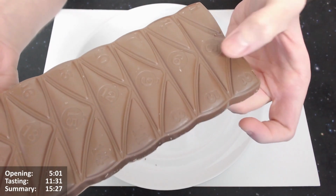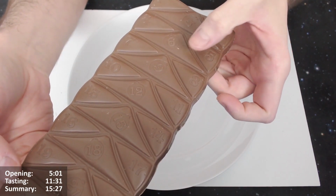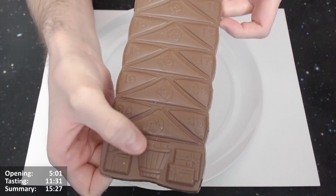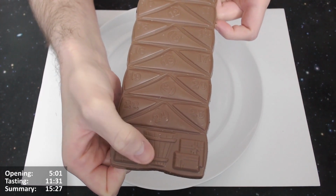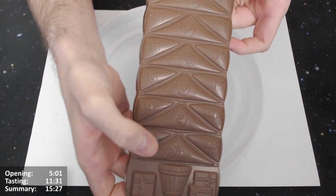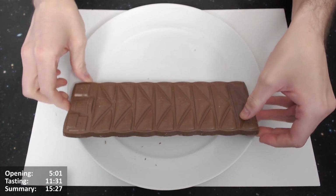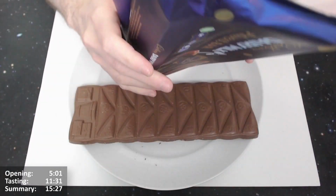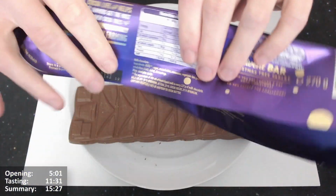So 1, 2 and 3. Every third number basically is one of the big segments in the middle. And there you go, it only goes up to 24. On the back it does say 25 segments, so this is literally the final segment. So you do get a 25th for Christmas basically, on the day itself. So there's 24 segments for the Advent part of it, but there are actually 25 segments.